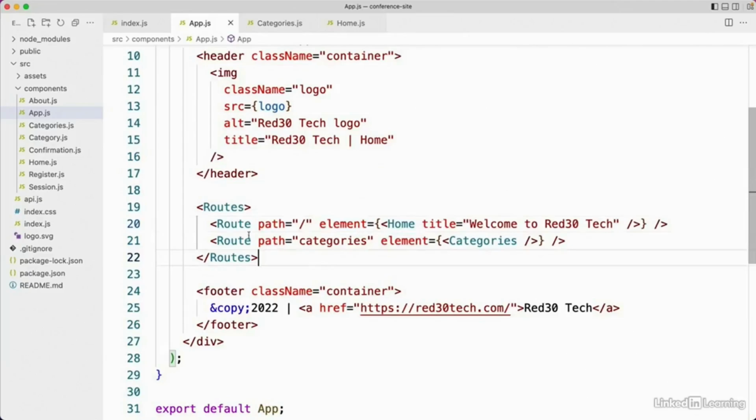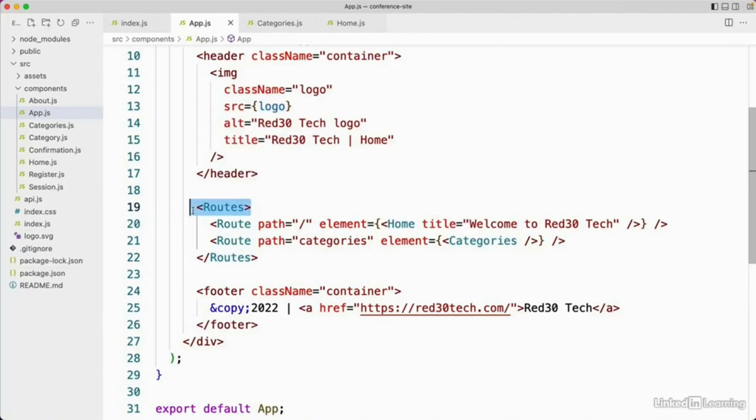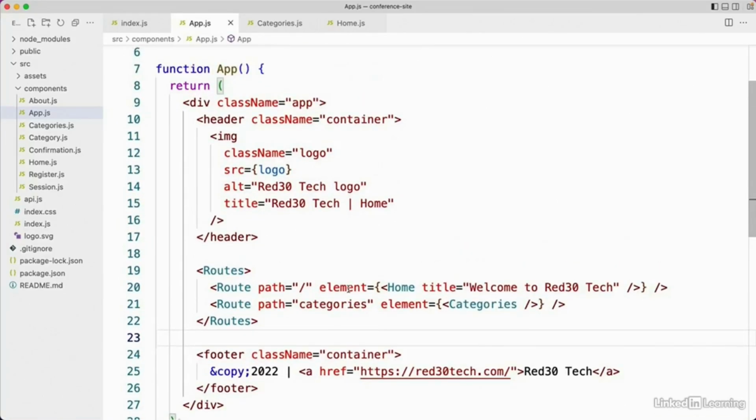And remember, you can have as many routes as you'd like in your web app, but they all need to be nested inside a routes component. The routes component is quite savvy in that it pays close attention to all of its child route components and selects the proper route to render based on the URL. Once you've set up routing in your app, you're ready to work with other components that let you manipulate the URL and navigate or link between pages.